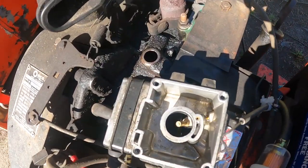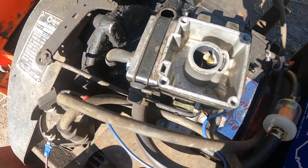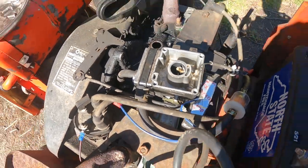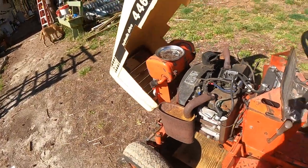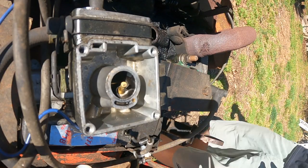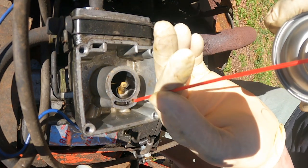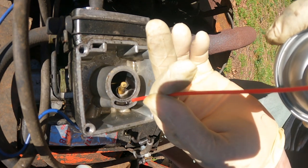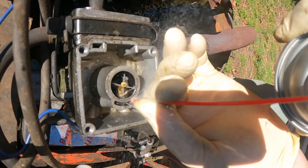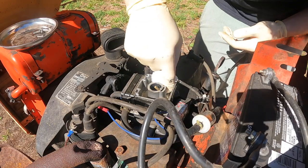Okay, so here's just a look inside the bowl. There is a little debris down there I'm gonna wipe up, and then I'm gonna just blast every little hole and port I can with the carb cleaner, and that usually blasts everything clean. All right, now look, I'm gonna spray the carb cleaner into this jet, and you'll see it come out of the fuel ports. It looks like it's flowing through really well, so that's a good sign.